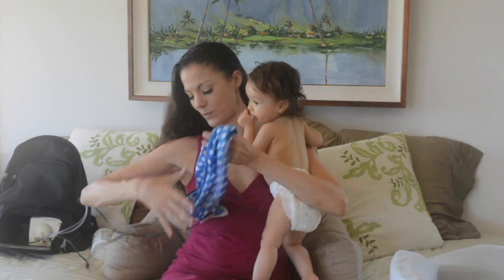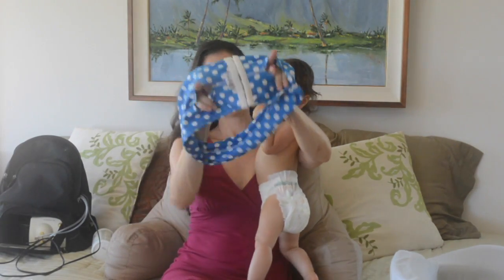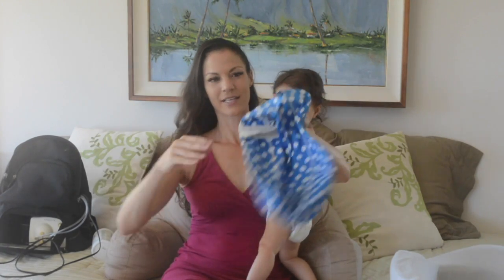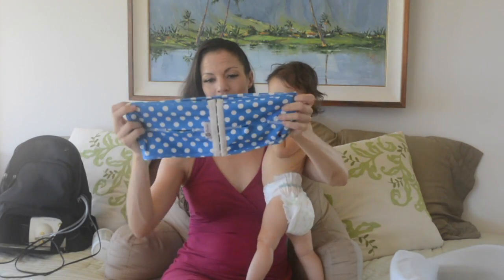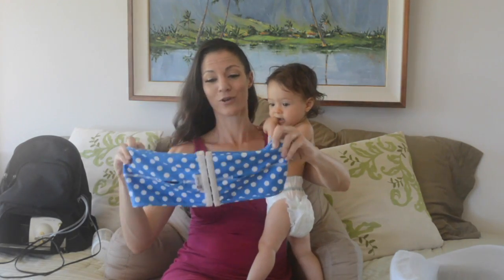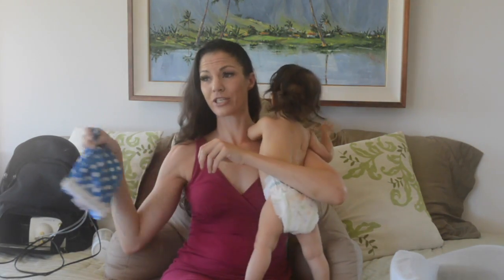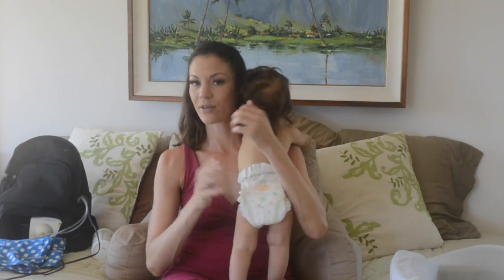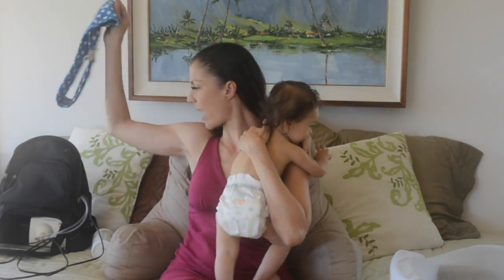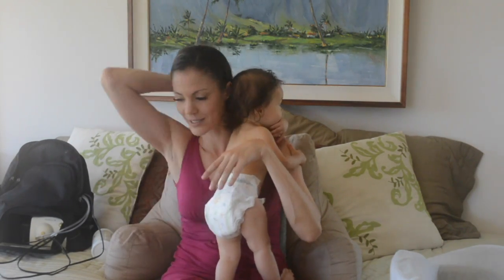Another thing you need when you're using your breast pump are these funky bras. The reason I say they're funky is because there are two little holes in the nipple areas — that's where you're going to put the breast shield in and onto your breast. I can't stress this enough: you need this bra. If you do it with a regular bra, you pretty much can't, and if you're not doing it with a bra at all, you're holding it and it just doesn't make that connection to really pump efficiently. I would definitely suggest getting one of these — I got this on Amazon, they're pretty cheap. And then all the storage equipment and all that jazz.